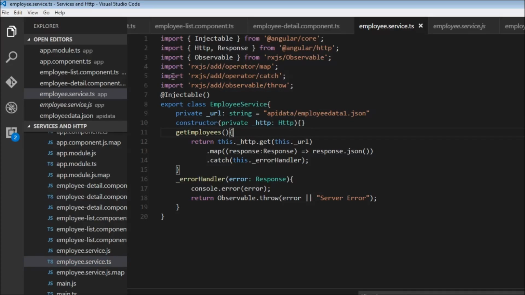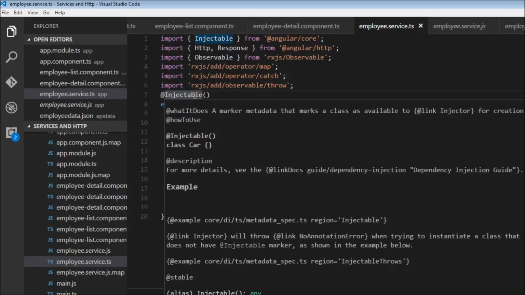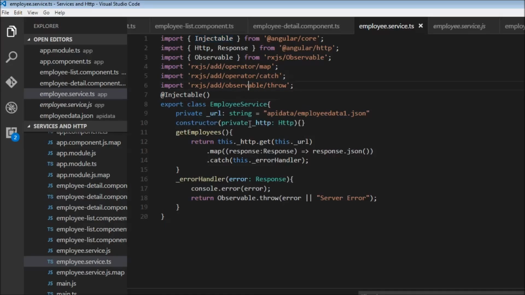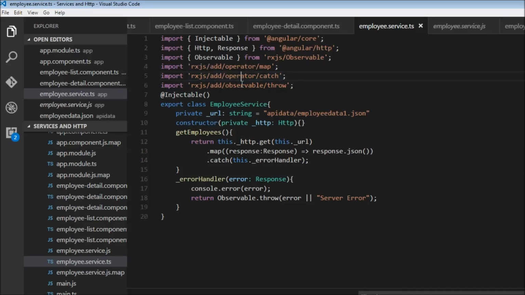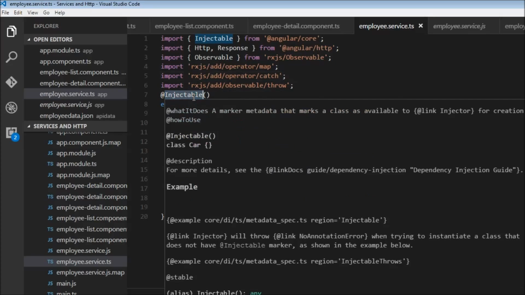And when should we use this injectable decorator? Now, when a class does not have any other decorator, but it has some dependencies, for example, HTTP, then in such a scenario, we need to use the injectable decorator. So a class did not have any decorator, but it had a dependency. So in that case, use injectable. And how is this decorator injectable going to help Angular?